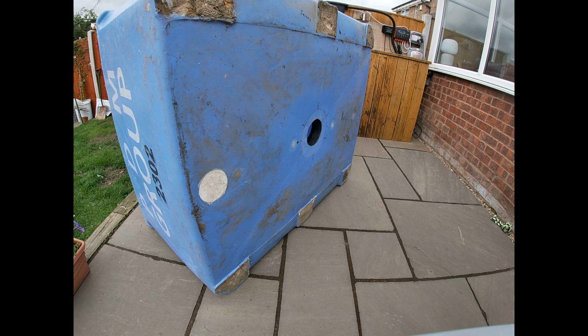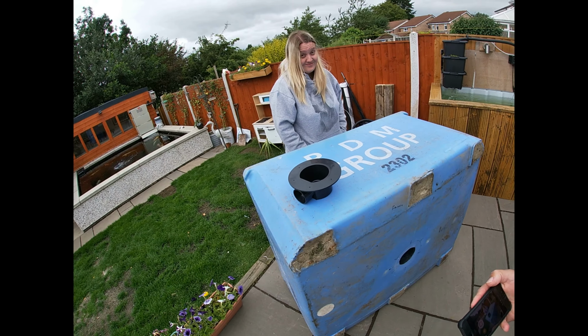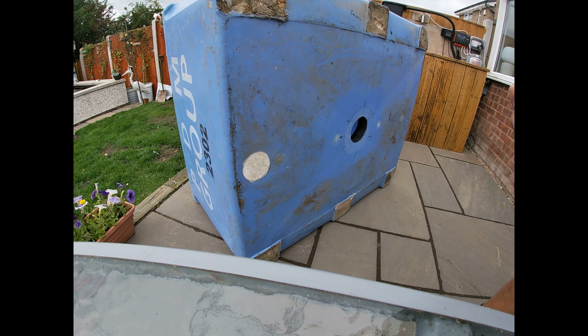What we need to do is fit the bottom drain. What we're going to do is fit this bottom drain to the bottom of there. Because it's a two-man job and working in the dowel lab, I've got my beautiful assistant, Bakki, who's going to work a screwdriver.